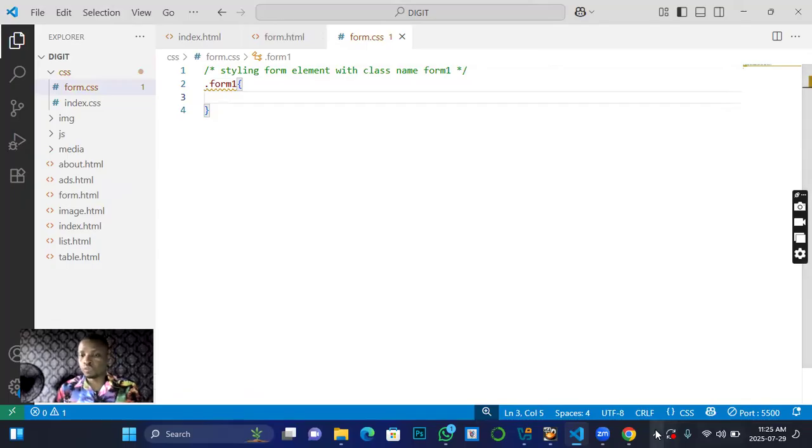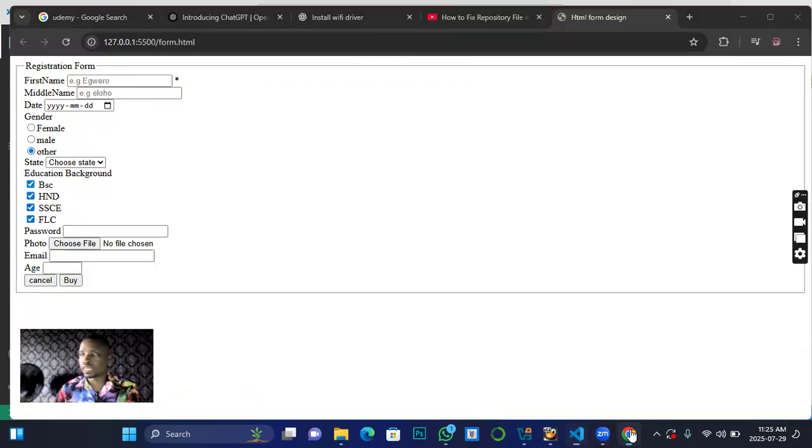The first thing I want to do, because I have to be checking the front end to know what I want, is to have the form on my left-hand side, half of the page, while the remaining half will be for another image. So when they are filling the form, there is an advert image that is speaking our services. This is just like double target.